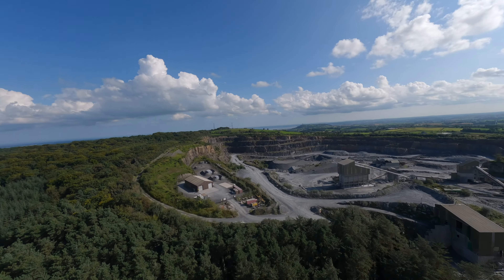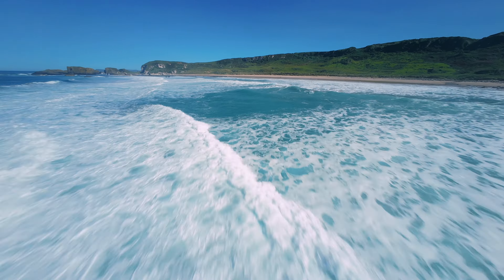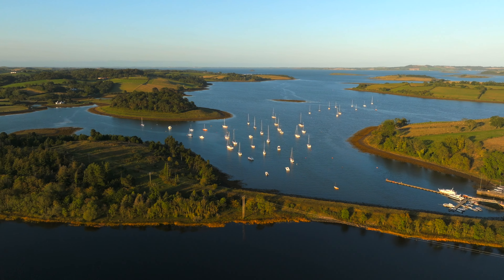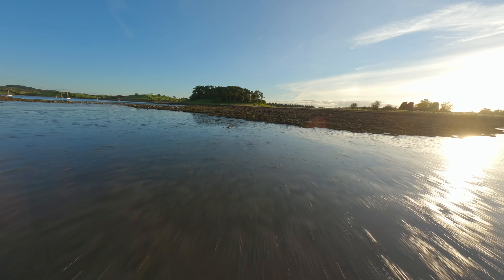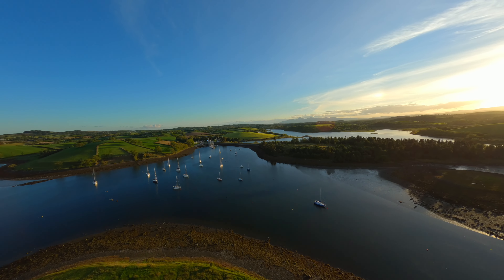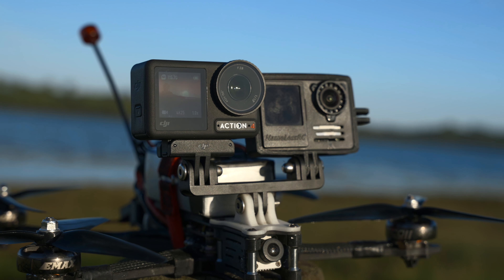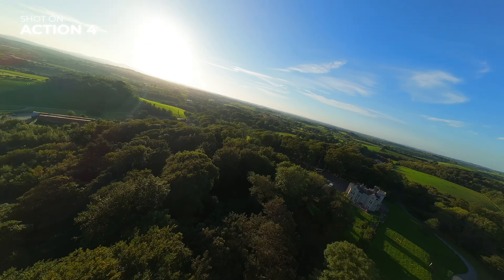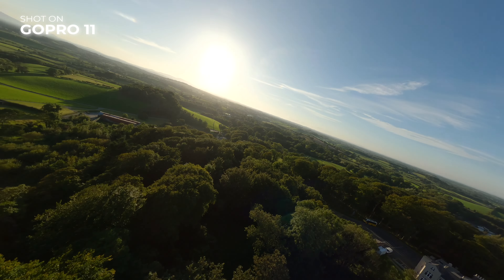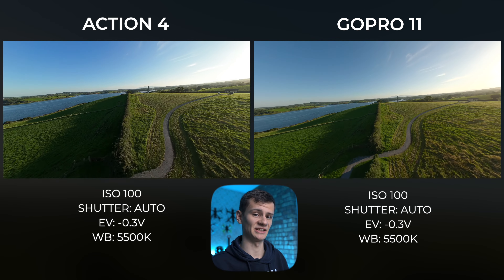These adjustments are very minor and only applicable if you're shooting with out-of-camera color, as both cameras can be adjusted to look pretty much the same with color grading. We're now headed to Gibbs Island for our first sunset flight of the two cameras — a very scenic location with plenty of different color hues to test. I'm flying the two cameras side by side on my 7-inch with no ND filter, allowing a raw footage comparison to see both cameras' sunset colors, dynamic range, and highlight roll-off.